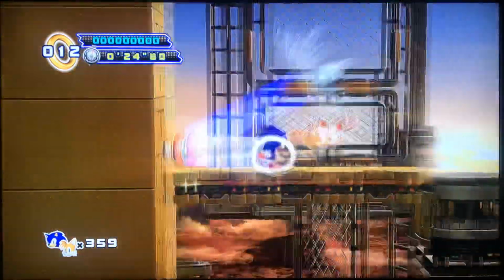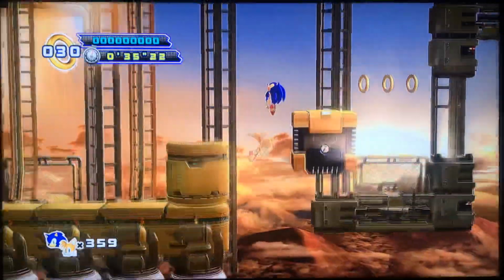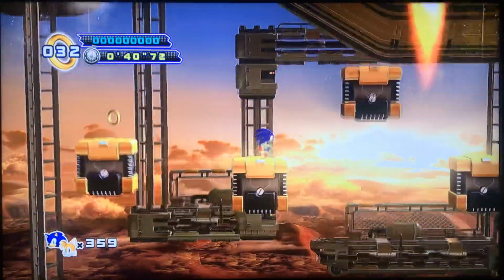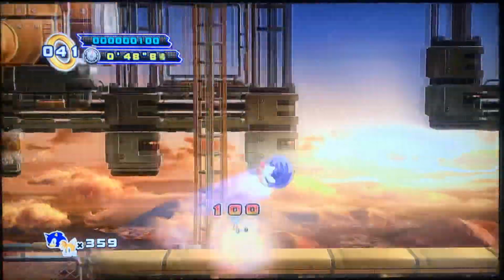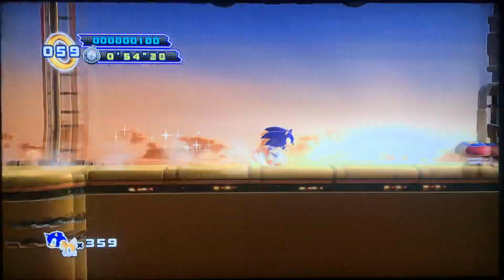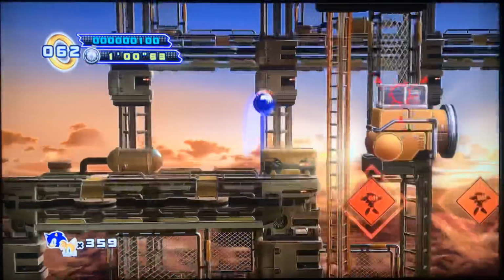And that machine there that I was just told to attack looks kind of similar to that one machine that we used in Death Egg Zone in Sonic 3 and Knuckles. I kind of liked how it looked a little better in Sonic 3 and Knuckles, mainly because it made it a lot more trippy looking where you run around. You don't really do that a lot in this act. They mostly just shoot you forward in a straight line, like here.